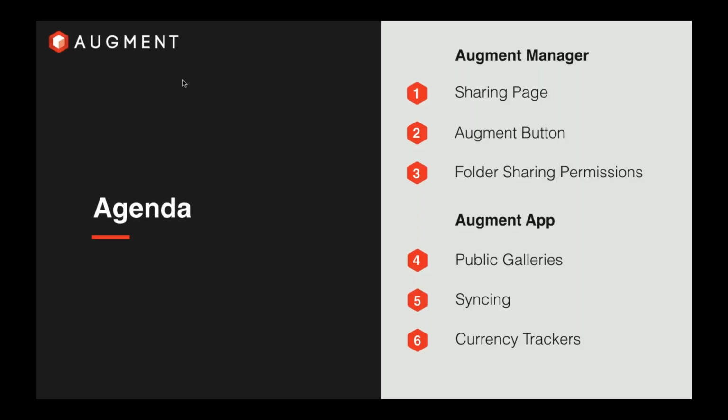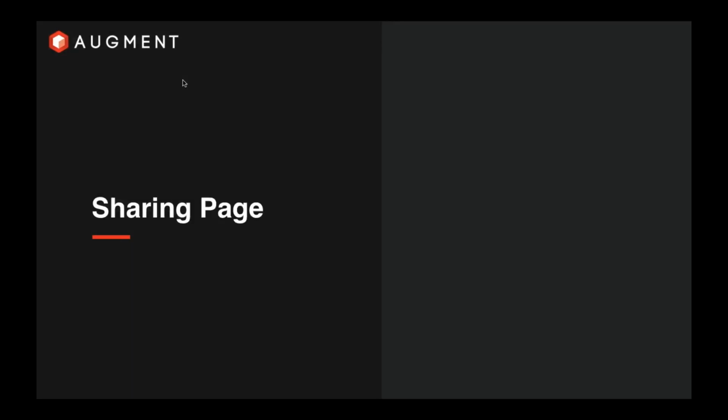So that's whether it's internally with colleagues or externally with clients and customers, or even more widely with potential customers and a wider audience. So our goal is to make augmented reality content accessible for everyone, regardless of their familiarity with this technology, really just making it as easy as possible. So I'm going to just dive right into it if nobody has questions yet. We're going to be talking first about the sharing page. Hold on one second. It looks like we do have a question.